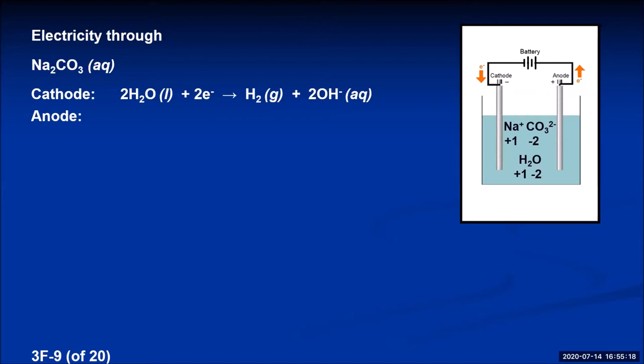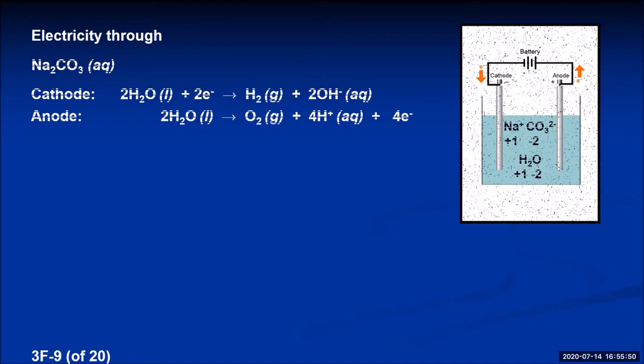If the carbon has an oxidation state of positive 4 in the ion, look on the periodic table, carbon is in the fourth tall column. It has 4 valence electrons. If it loses those 4, that's its maximum oxidation state. So definitely the carbonate ion cannot be oxidized, so it has to go to the water, and it's the oxygen component in water that winds up getting oxidized. So two H2Os turn into O2 gas, 4 hydrogen ions are released, and then you wind up having 4 electrons needed to balance the equation. So those are how you predict the cathode and anode half reactions in electrolytic cells.